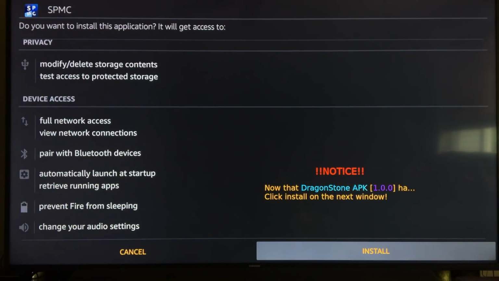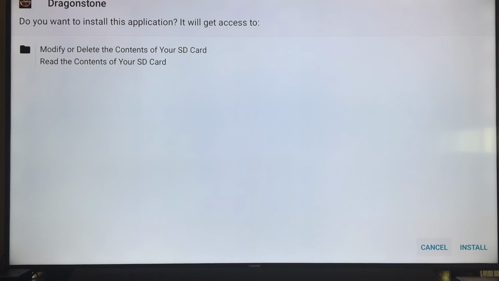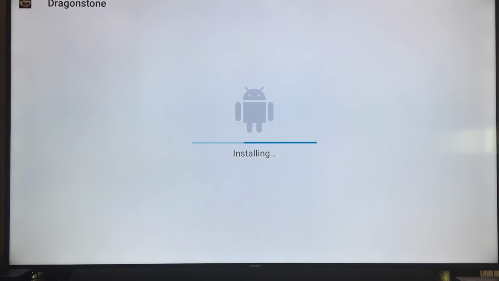So now hit install. Come down over to install at the bottom. Okay, so now you can go over and hit open.